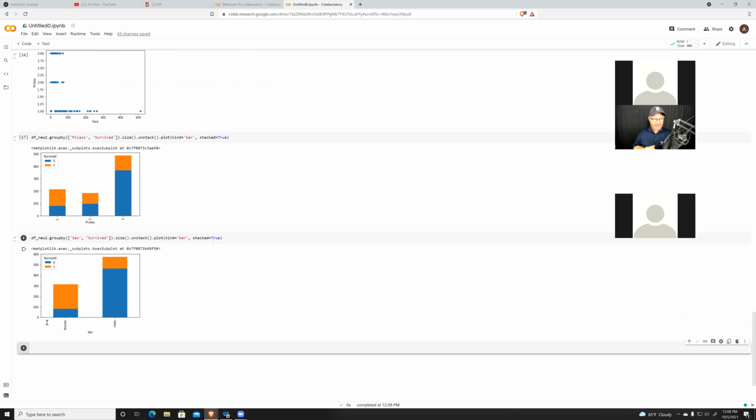It probably was better to be of the sex female than it was male for this particular voyage, because we can see the percentage of females that survived much greater than the percentage of males that survived. Now, there are other graphs we can do. I'll do one last one, and then we'll actually jump to an analysis where we actually try and predict things.